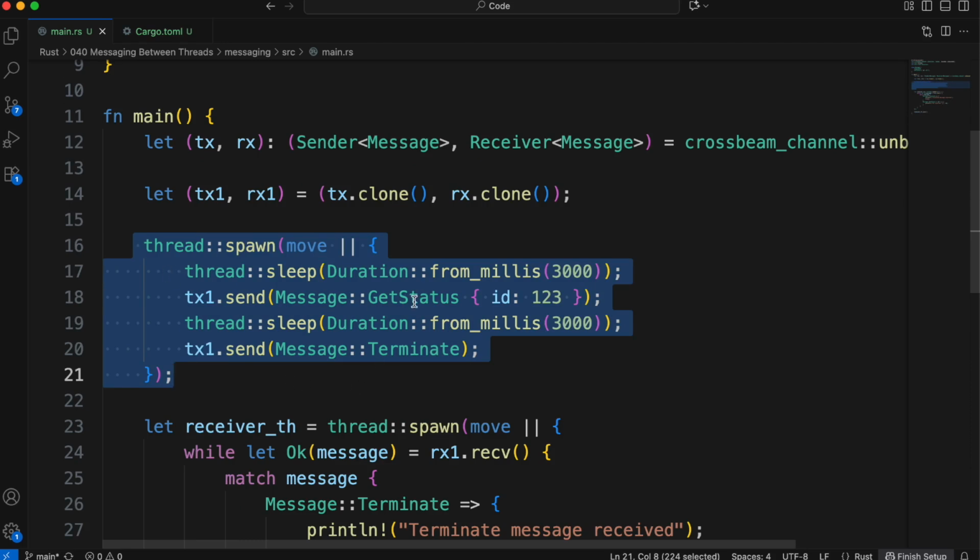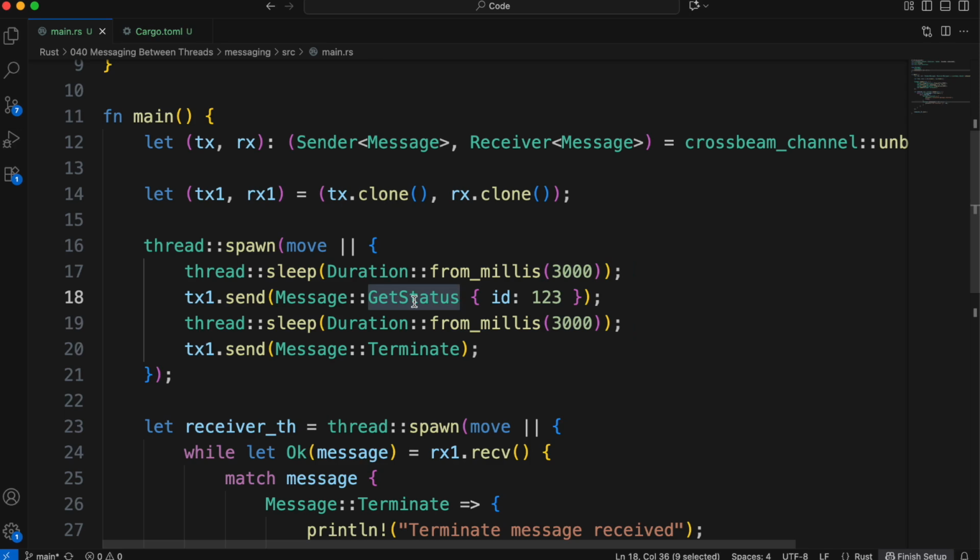So here we've said get status, but we haven't actually got any status back. A simple example of what I'm talking about would be if get status actually gives us some kind of status message, or it could be a vector or a struct or anything, or some complex data structure. The principle is the same either way. So we want to send this get status message, but we want then to get a reply that includes some data. How can we do that?